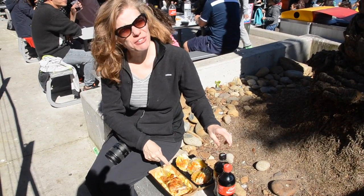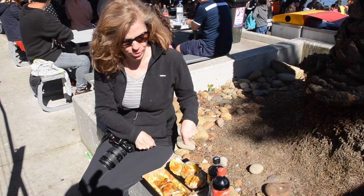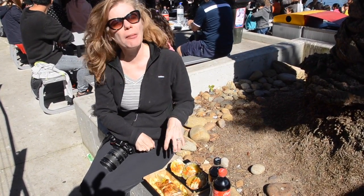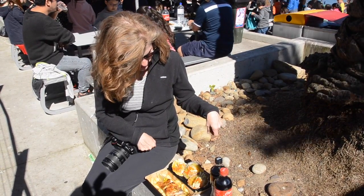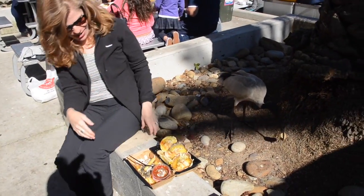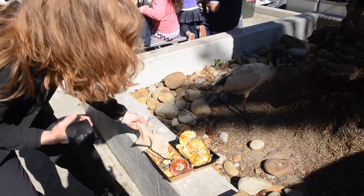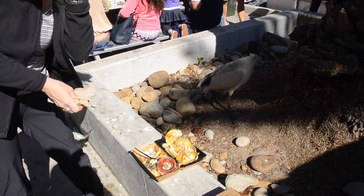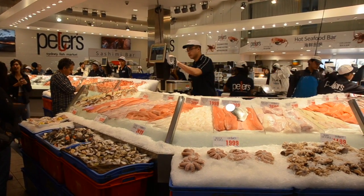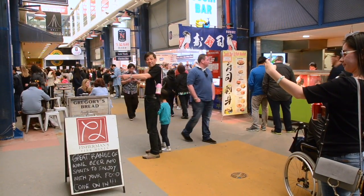Got a grilled barramundi fillet and scallops that are flambéed, I guess, torched on a bed of cheese, and then they're topped with some roe and a little bit of aioli sauce. Okay, good for you. My general impression is that this is the biggest consumer-friendly market I've ever visited. Amazing amount of pre-made food, and there's just amazing selection of fresh seafood as well.